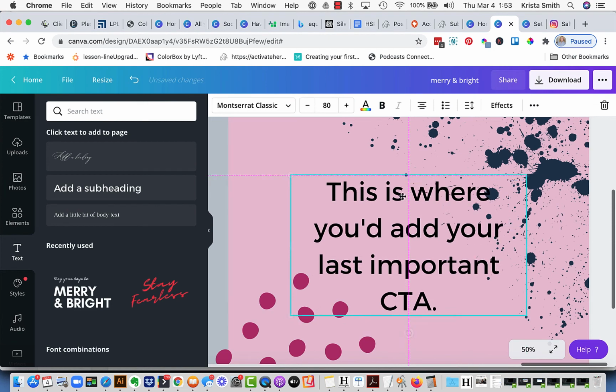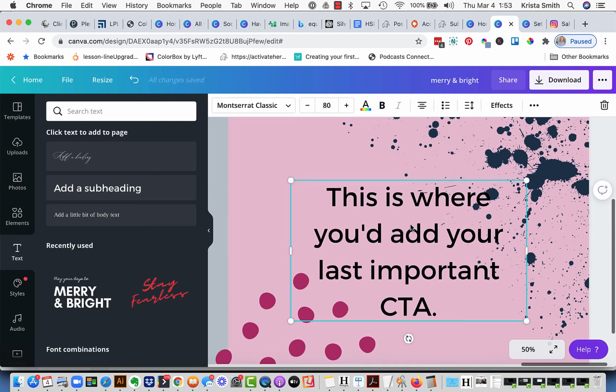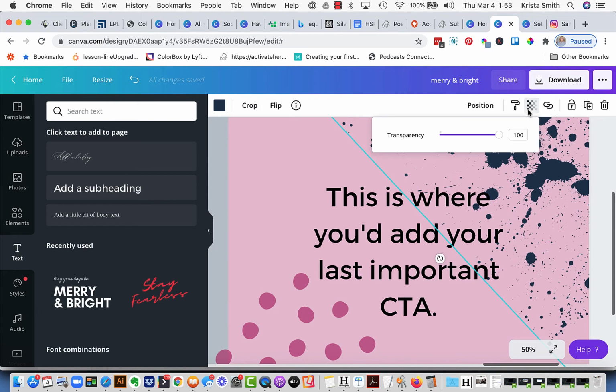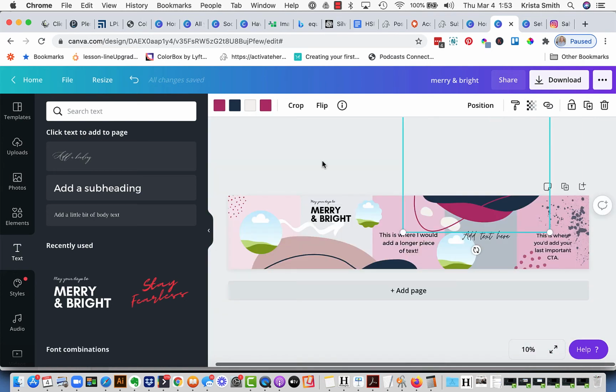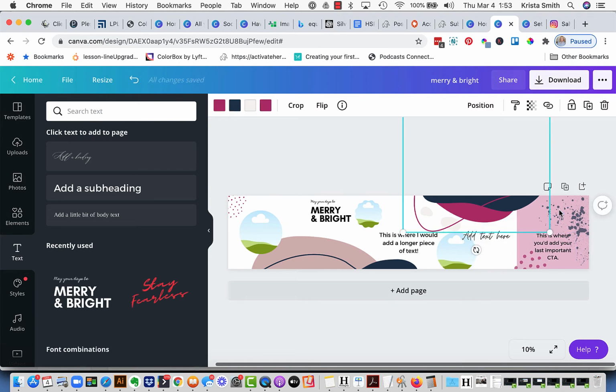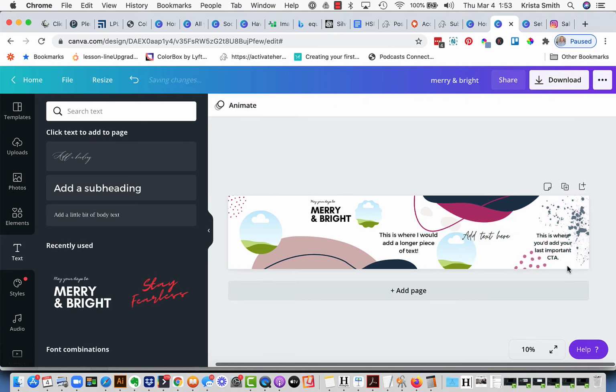Okie dokie. So in order to make this show up, I actually might want to change the transparency of the images that are in the background, just so that this all really pops and comes through. So I could do that. All right, now I can zoom out and I can get rid of those transparent backgrounds that we had. All right. So now we have this as one. Let's just add some photos in here.